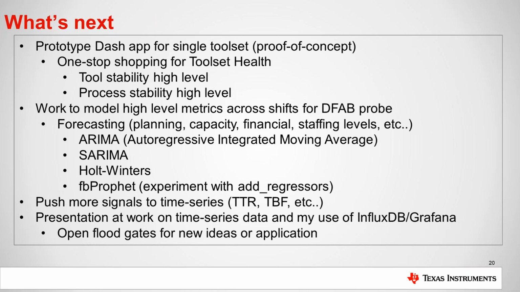And I just think methodically, for what we're doing, that's the right answer to trying to forecast and see where I'm going to be a month from now. So obviously there's a lot of stuff that goes into that. I've been reading a lot on ARIMA, SARIMA, the Holt-Winters, which comes inbuilt with Influx, or triple exponential smoothing. Facebook Prophet, I need to understand a lot more about it. They use, I guess, a generalized additive model.